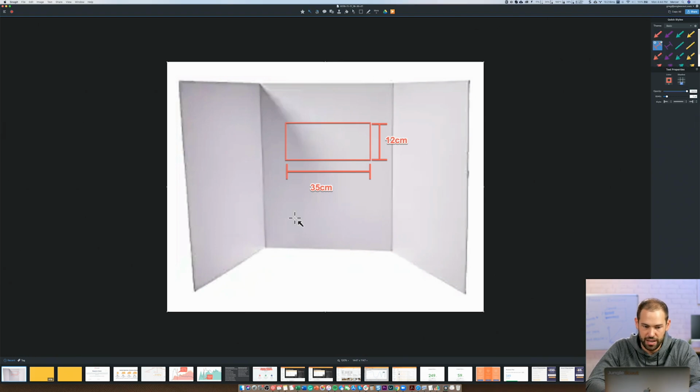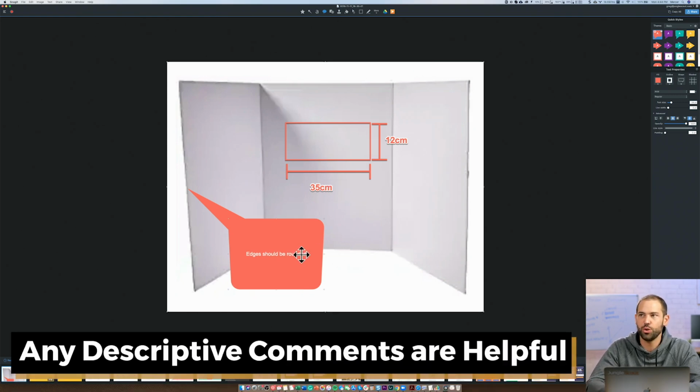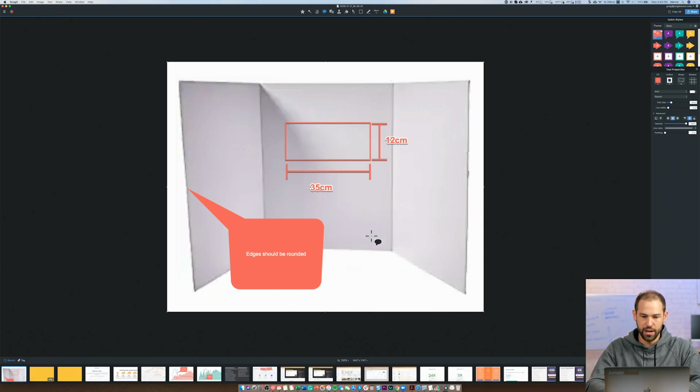And maybe I point to this and say, edges should be rounded. Anything else you can think of that makes clear the differences you're looking for, or any specifics around your particular product.